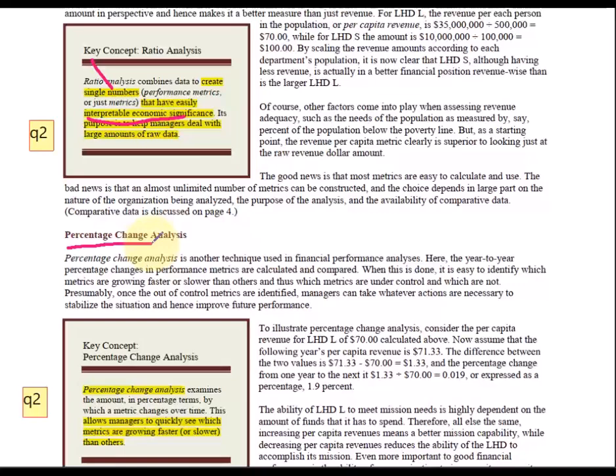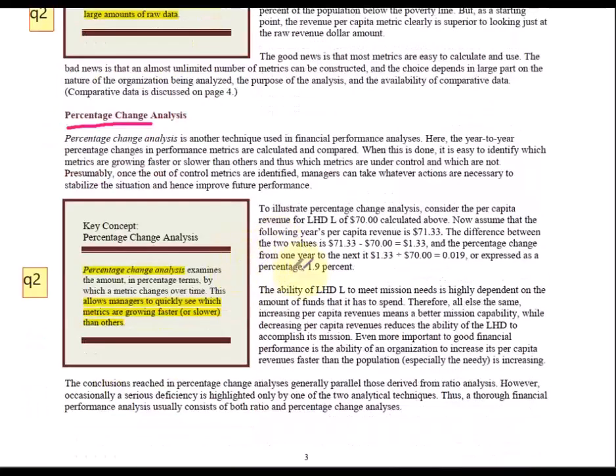Now, percentage change analysis can be thought of as an early warning system. And it's just what it says. You look at the percentage change of a lot of the different items on your balance sheets and income statements, and you're looking for movement. Specifically, you're looking for something that moves too fast. Is your cash going up or down? Are your profits going up or down faster than everything else? So it's kind of an early warning, or hey, this needs attention.